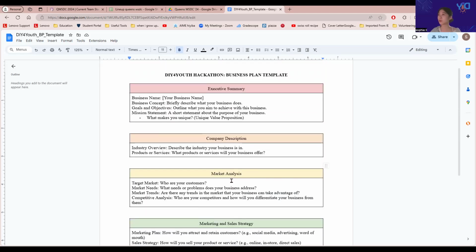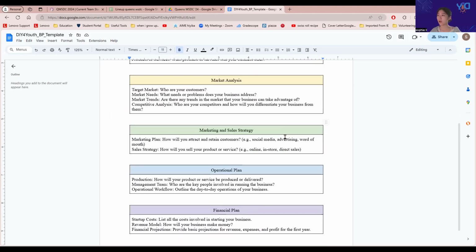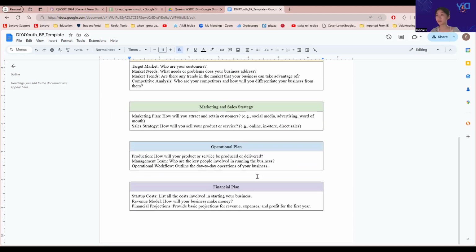Okay, so overall business plan, this template will be sent out in the Discord, so you'll have access to it when you actually participate in the hackathon. You'll likely want to dedicate some time to this or have some team members be able to focus on this plan specifically, and you'll be able to deliver to us along with your pitch on hackathon day.